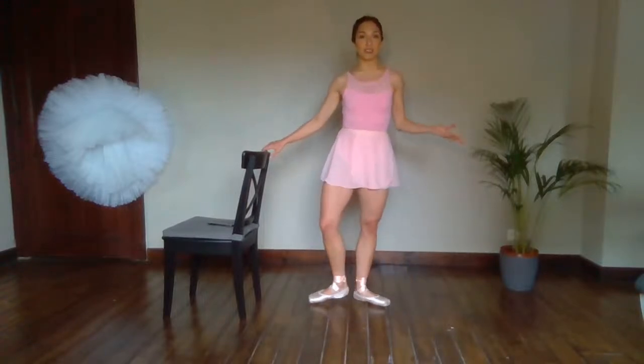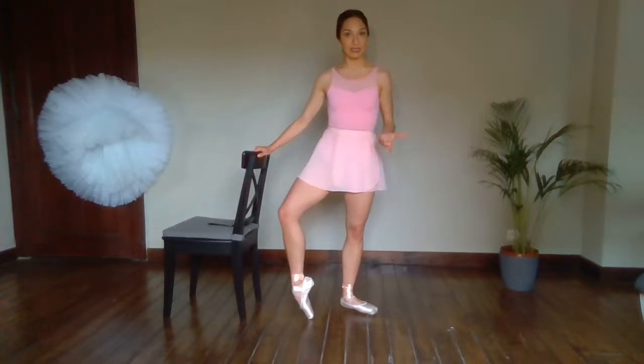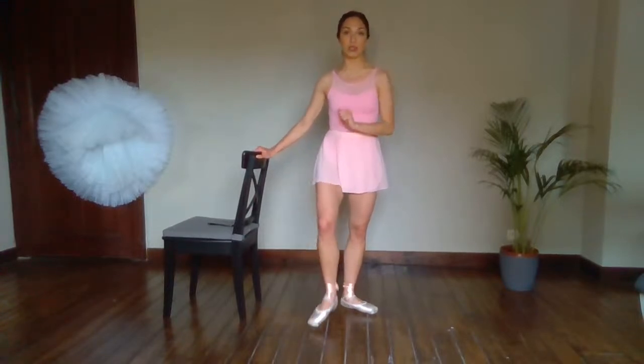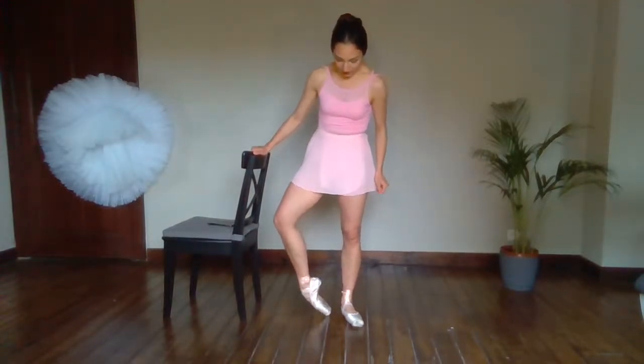Okay, so this class is, of course, for people who have a bit more experience in ballet because it's very important to have a basic in ballet to get on point. A few things to think about when you go on point. Make sure you don't stand over the toe.